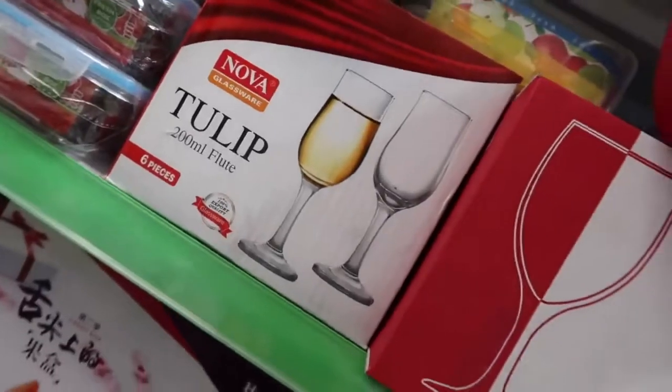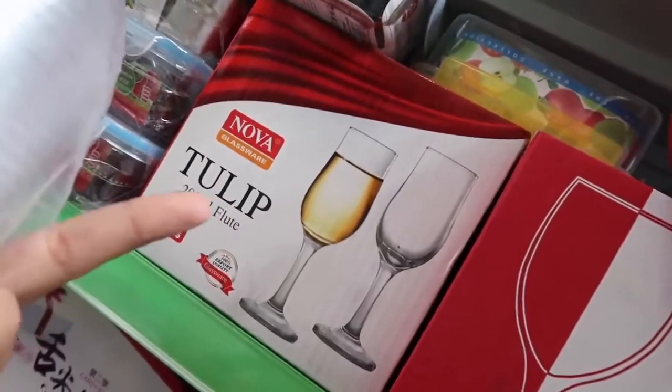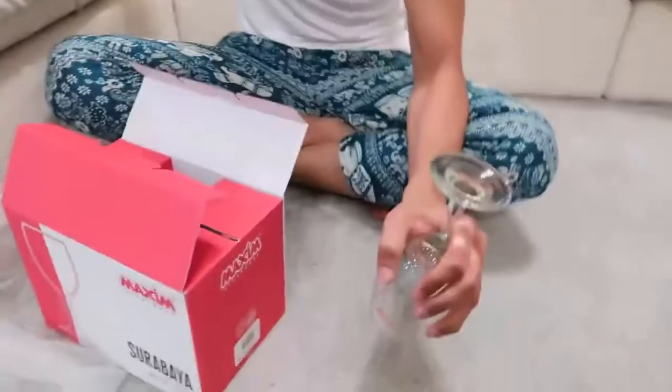So I quickly came over to the supermarket to get some cups, guys, and the only thing I could find is some wine glasses. So I guess that's gonna have to do. I bought wine glasses. How do you feel? Or we got plastic cups. Plastic, so you burn your back. Wow. Bro, I think it's gonna work. I swear to God. It's nice, no? I think it's gonna work.